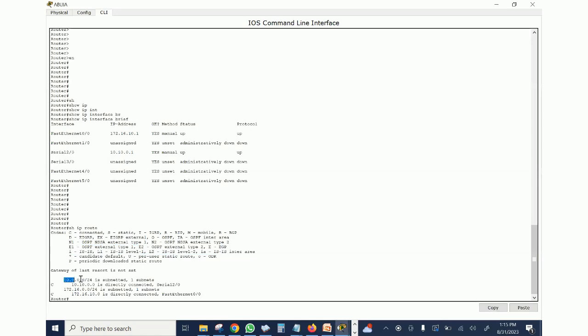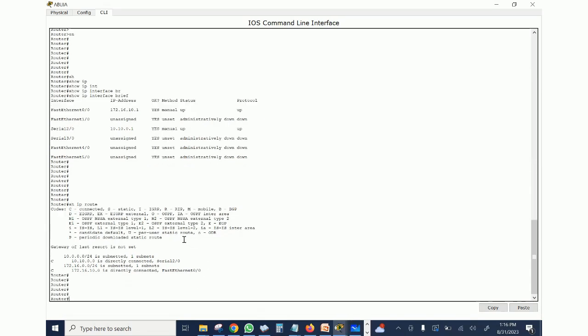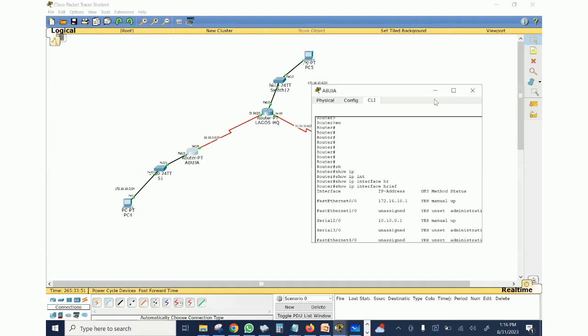The network has a subnet of 24, and this is the interface on which it is connected. So you'll be making use of this command a lot. This is the command that we later use to check our static route, because by the time we configure our static route, you will see an S standing for static to indicate that we have configured our static route.